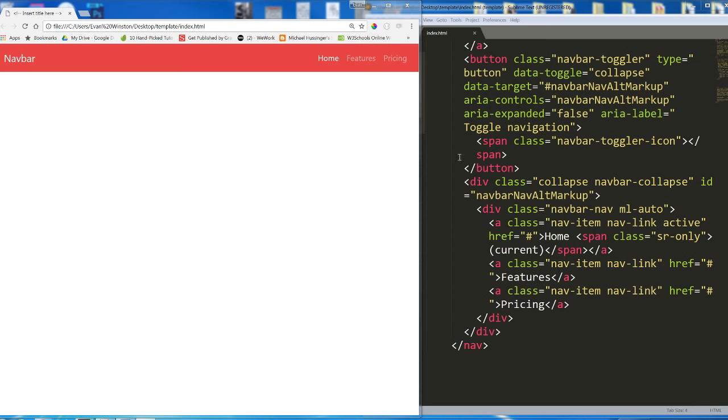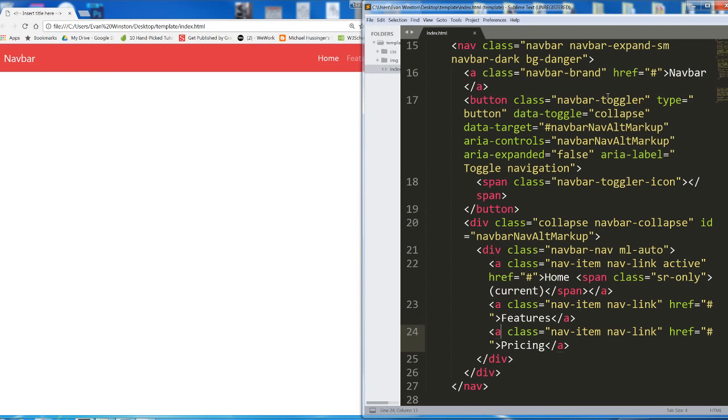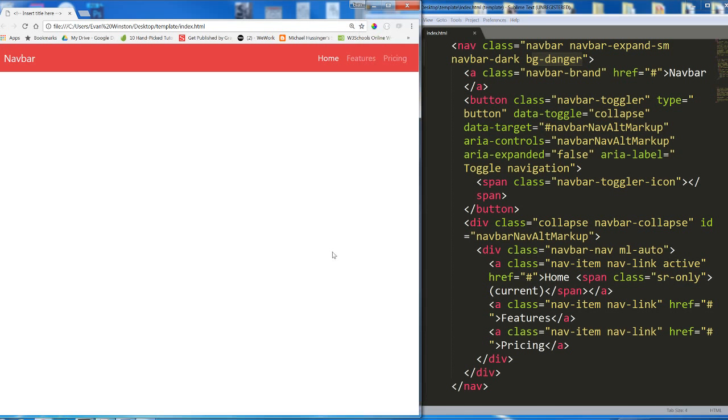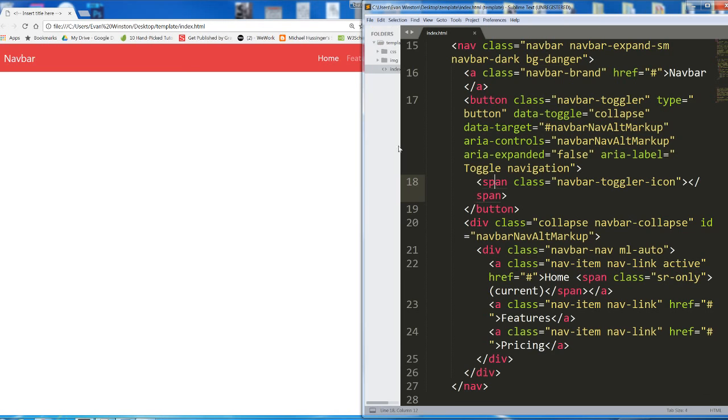I'm going to start with what we already have, which is the same nav bar with the danger colored background. And what we're going to do is build a web page all about hound dogs. So beagles, borzois, basset hounds, etc., etc. It's going to be about nothing but hound dogs. And this is just so we have something easy to start with.